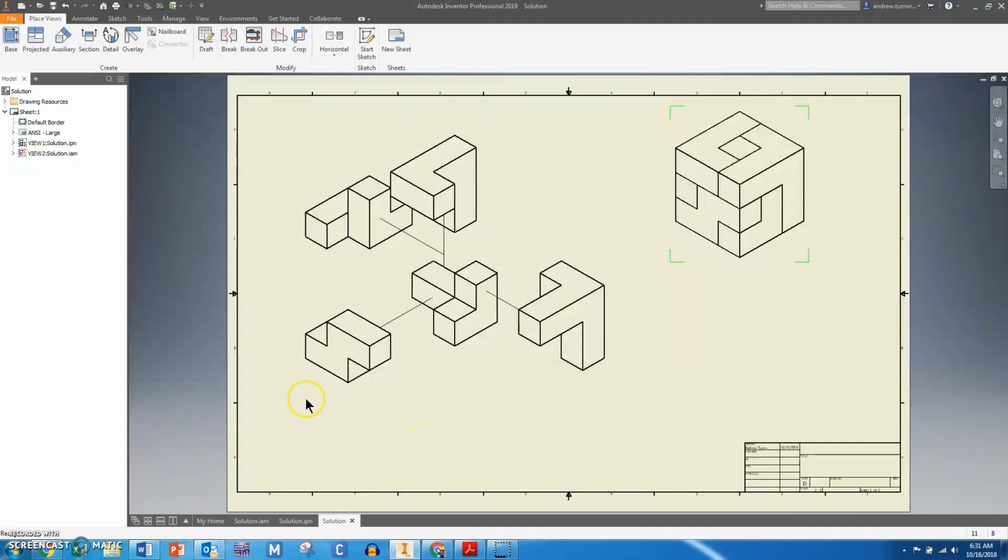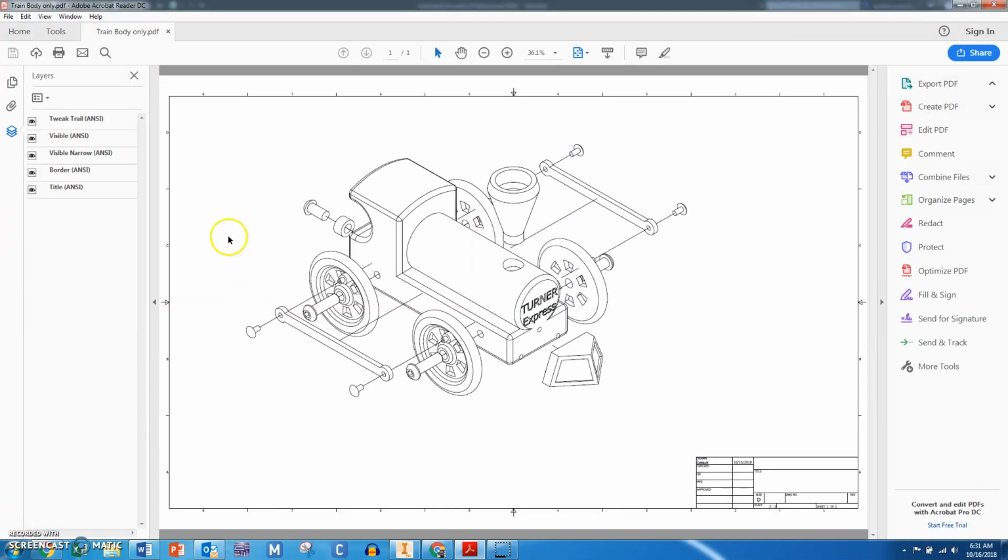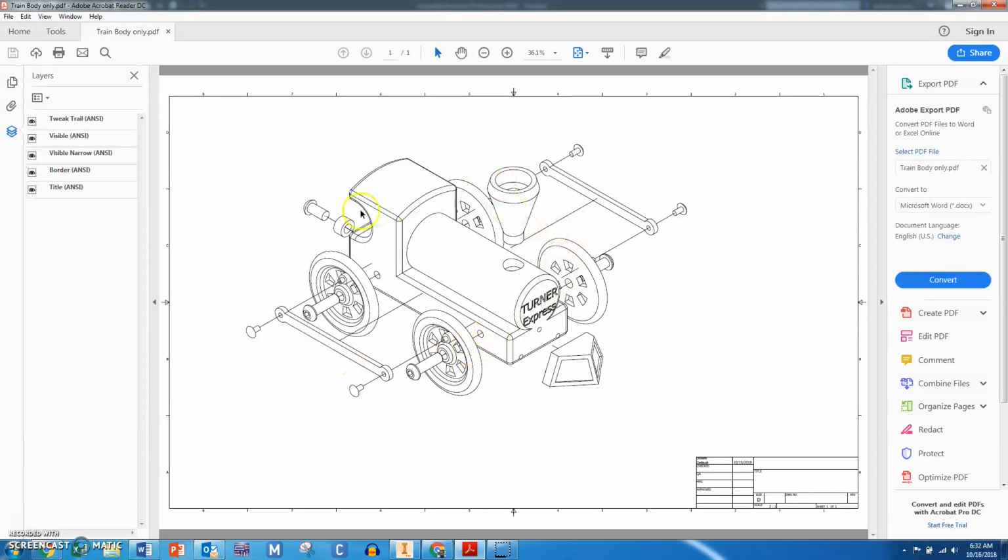I'll have an example picture of the train here so you can see the way that I've got mine set up. So the pieces going out from each other, notice the wheels are about 1 inch out, the axle pegs are about 2, the linkage arms are 3 inches, the pegs about 4. You can pick your own measurements, just be consistent, and make it nice and even all the way around. Put it onto a drawing and save that. Put it in your Google folder.